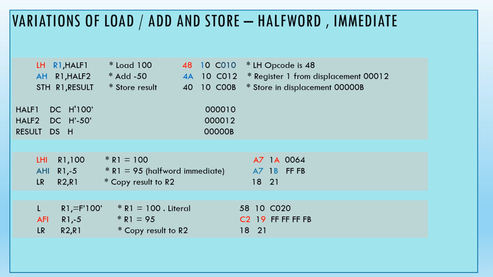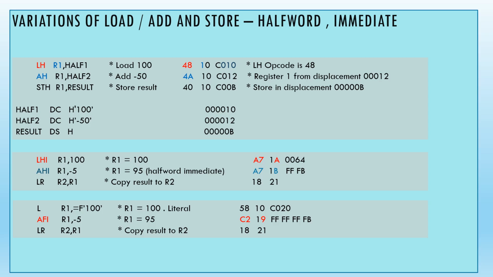After that there is no variable side, so there is no address space, nothing to put here. When you have a variable defined like of1, of2, it is stored somewhere at an address, so it fetches the value from that particular address. That is why you see addresses like C010, C012, C00B. Whereas when you give the value directly, it doesn't have to look for any address. So the value itself is converted and put in the instruction itself. With this knowledge, let us go to the third part. L R1, equal to F100.